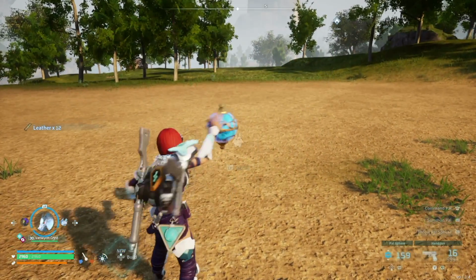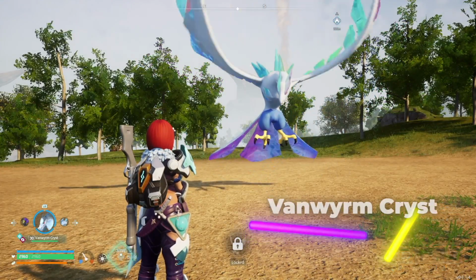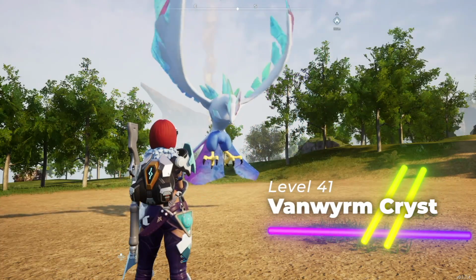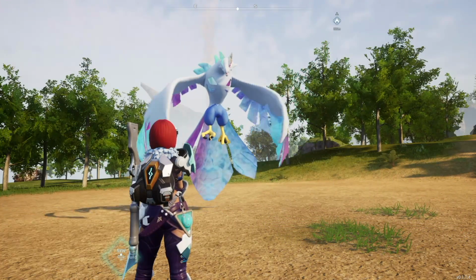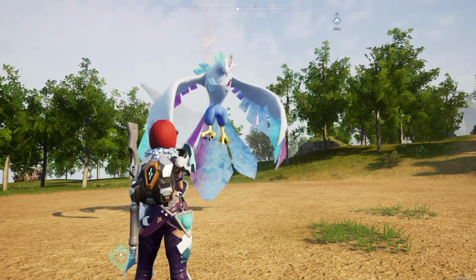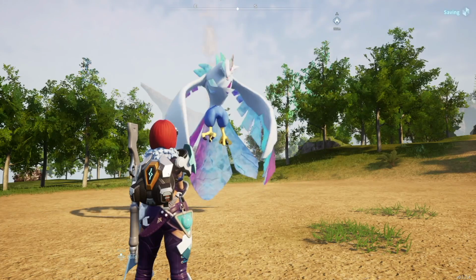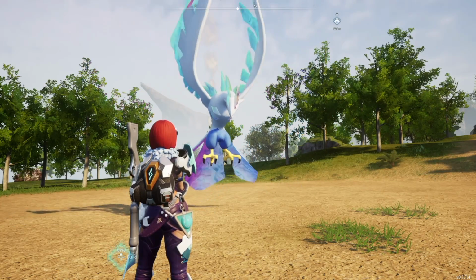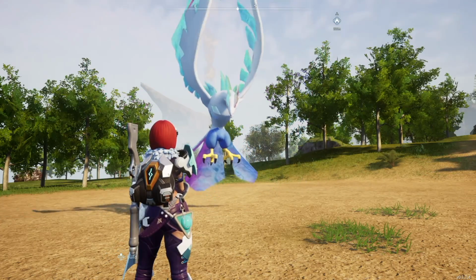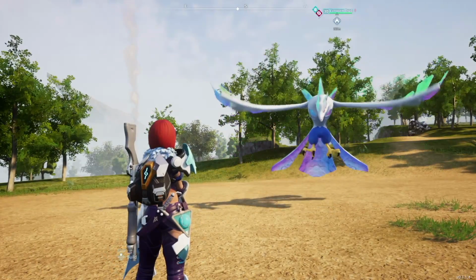So the next PAL that we have on the list is this one right here. This is actually the Vanwyrm Cryst. The Vanwyrm Cryst is a level 41 PAL, so it's going to take you a hot minute to actually get to it, but the design is clean AF. Like, I love the rainbow gradient thing that we got going on here with the purples, the blues, and the greens. It's just insane. It's a really clean looking PAL, and it goes a high quality B tier.